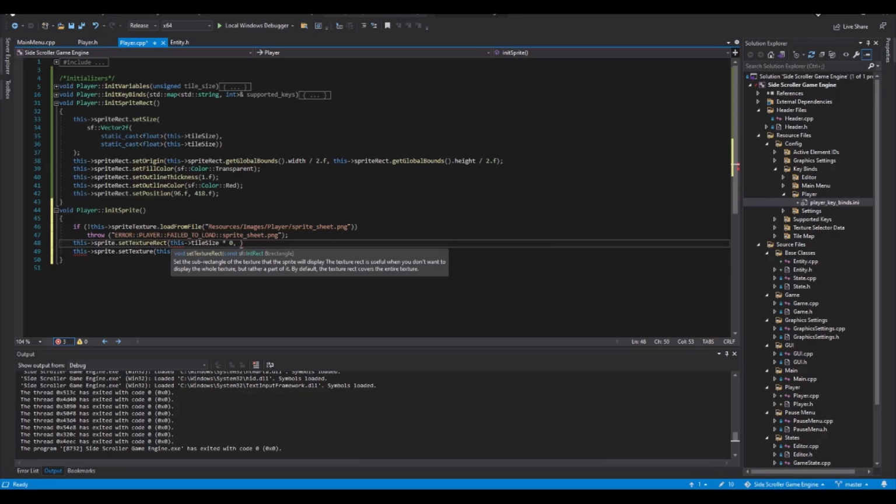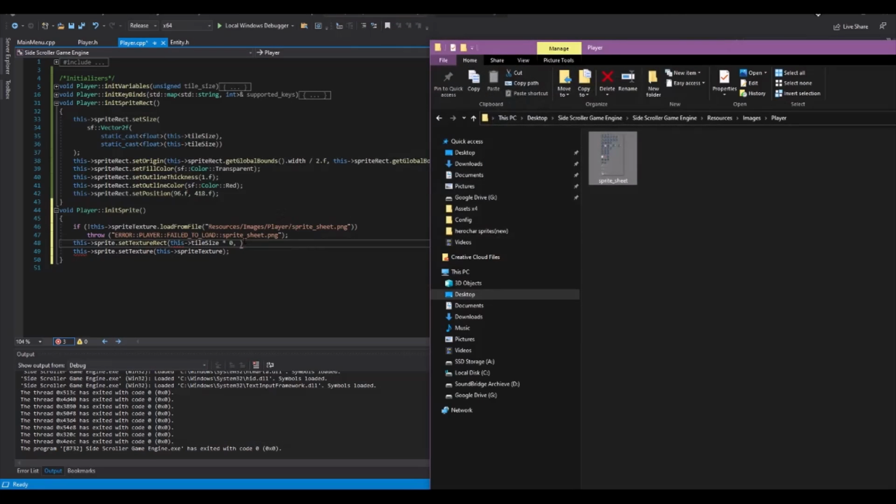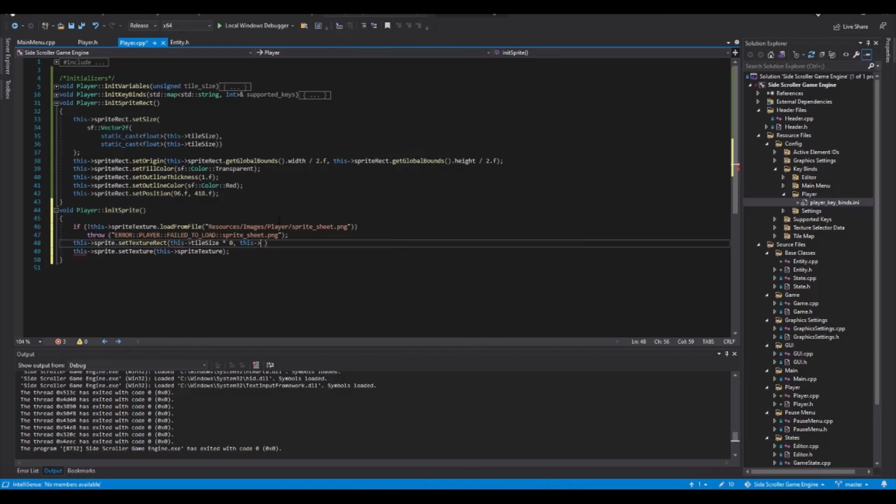Now the tile top, I want this to be on the idle animation. Okay, so 0, 1, 2, 3, 4, 5. So the very top is 0. This is like 0, 0. Then this will be 1, 0, 2, 0. If I was down here, now it's 0, 1, 1, 1, 2, 1, etc. So 0, 1, 2, 3, 4, 5. This is the idle if you're using what I'm using. So that's going to be this tile size times 5.